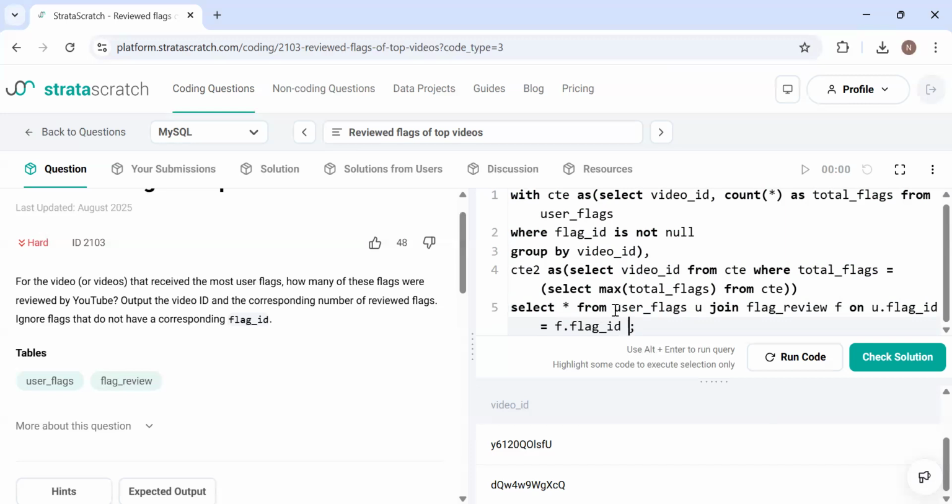Right. Next, this is what we have done till here. Let me put some columns here. Let's put U dot video ID, comma, and let's name this as count star.